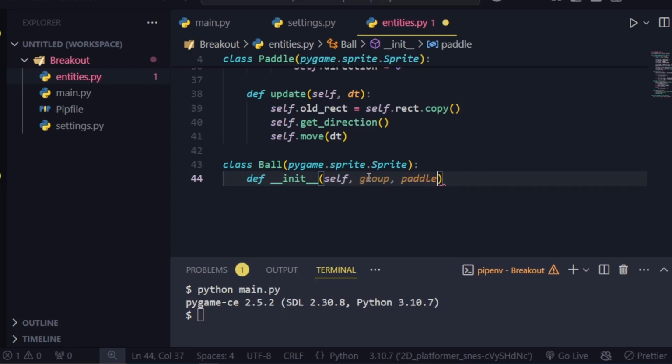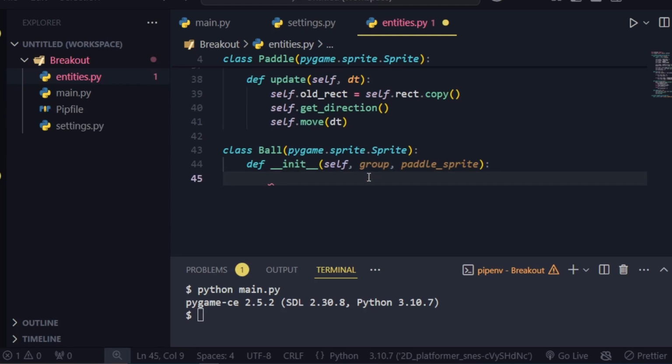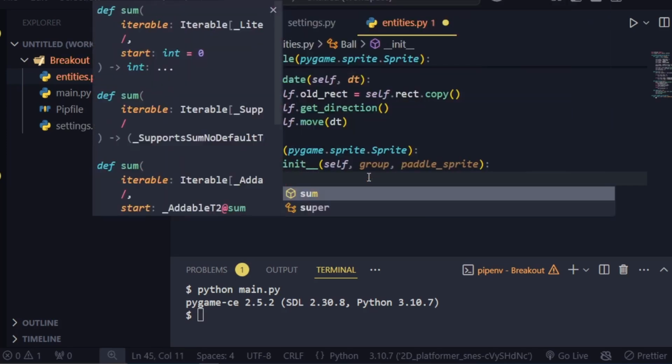We'll also pass the paddle sprite, which we'll use later to detect collision between the ball and the sprite in the game. Don't forget to pass to the parent init function the sprite group.